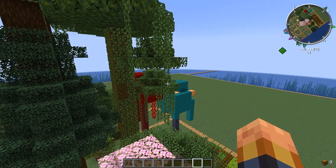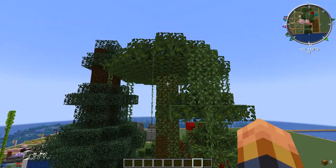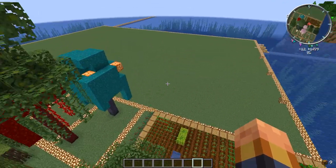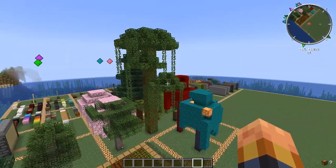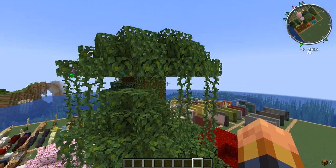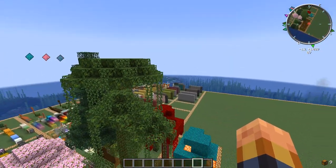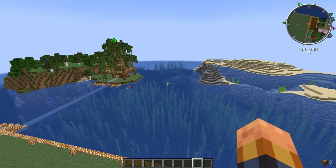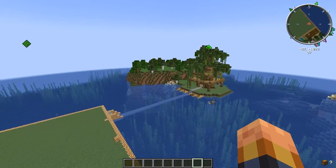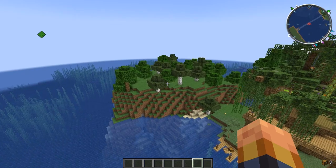So I built a multi-layered treehouse on several trees. It was very hard for me not to level off a level of leaves to make it level with the next tree. I had to really struggle to do that. So that's what I think I'm going to do with this little island over here.